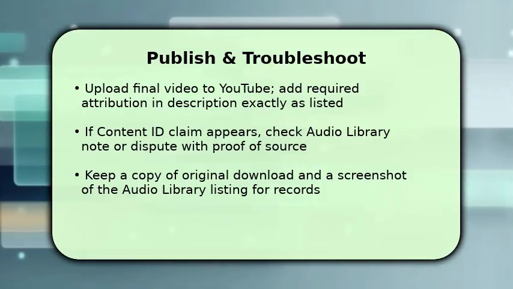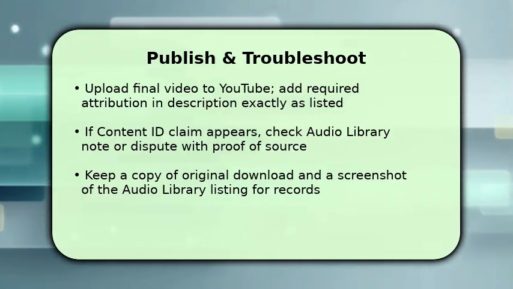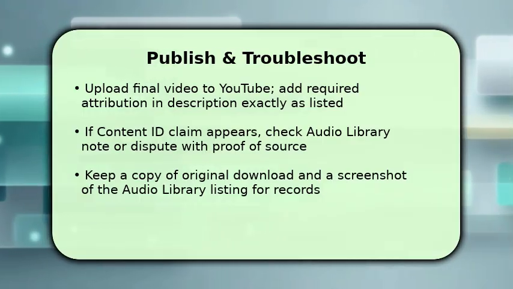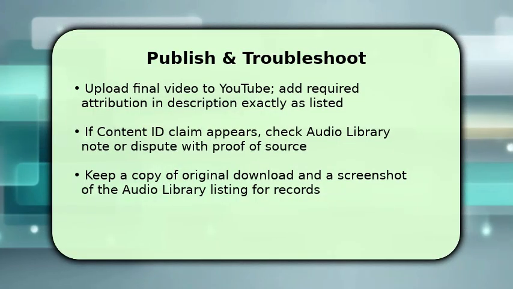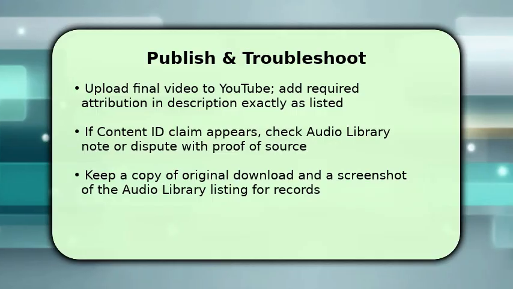Once uploaded, monitor for Content ID claims. If one appears, compare the claim against the audio library entry and dispute with evidence if the track is listed as free. If problems persist, use your saved copies. The downloaded file and a screenshot of the audio library entry make a quick resolution. One tip: keep local backups to prove your license immediately.